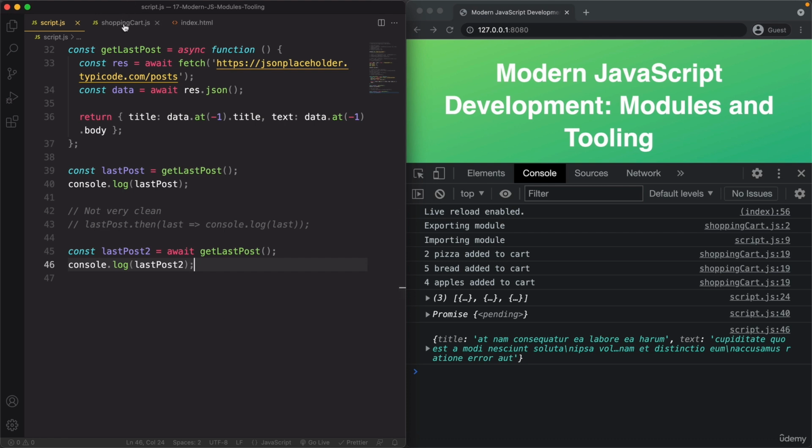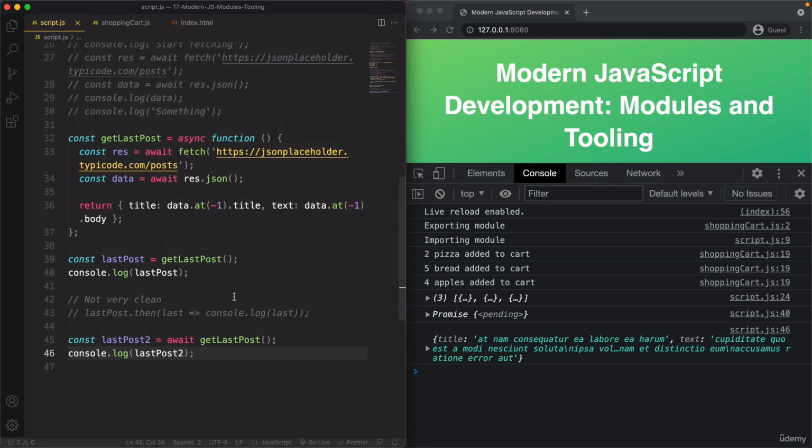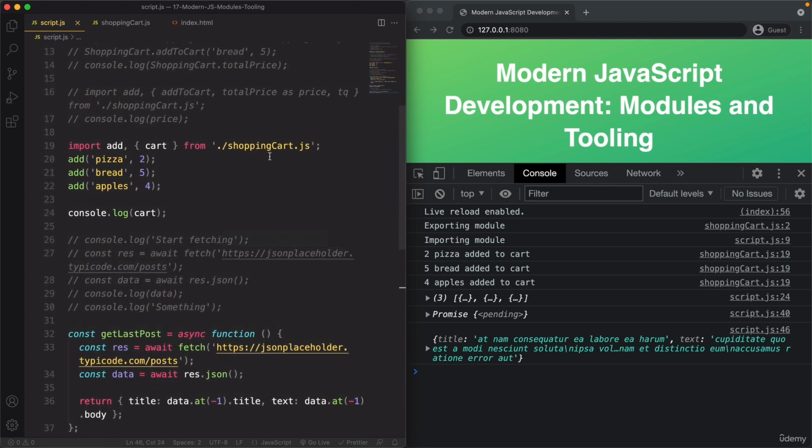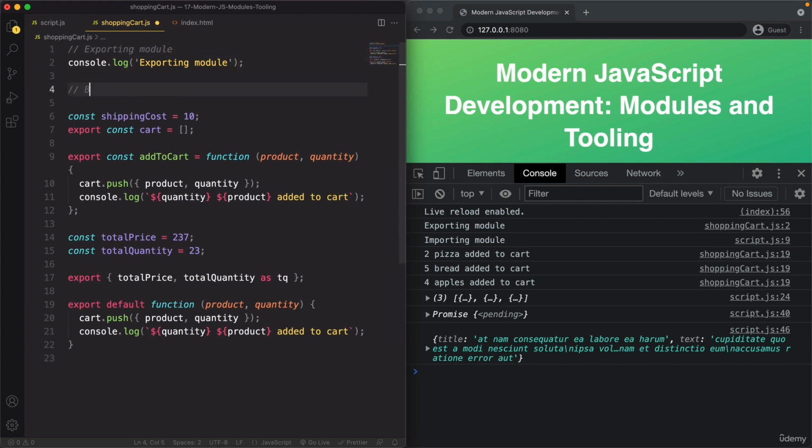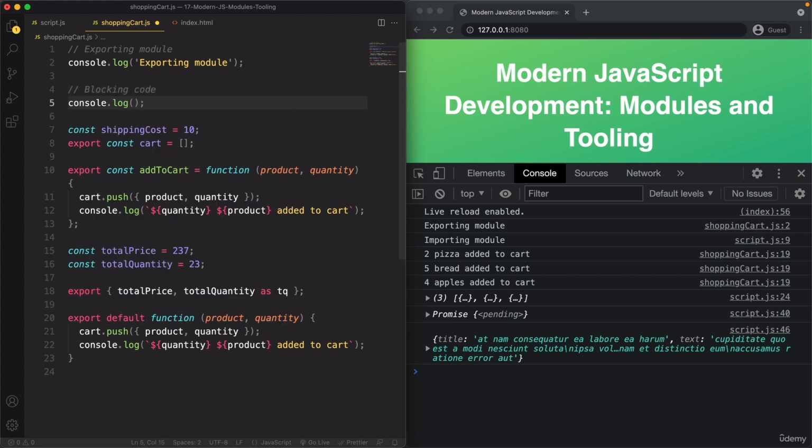So let's come here to our shopping cart module, which is a module that we import right here. Remember from the last lecture that here we are importing the shopping cart module. And so let's now just add some blocking code here, maybe just in the very beginning. So let's say start fetching users, because this time we will actually fetch users.